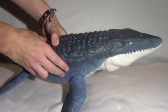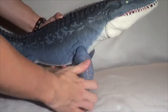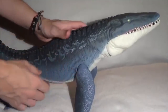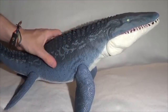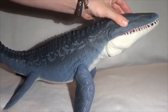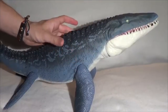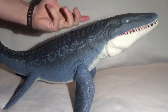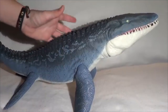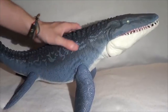And then you've got the whole gimmick, which is the real feel rubber skin, and unfortunately that's kind of the con of it. It's a double-edged sword in this figure. The fact that Mattel decided to give us a real feel dinosaur toy is awesome in and of itself, but the fact that it is not really rubbery so much as it is plasticky is kind of disappointing. I do wish it was more of a rubbery feel. That is a minor complaint with the overall awesome nature of this toy.